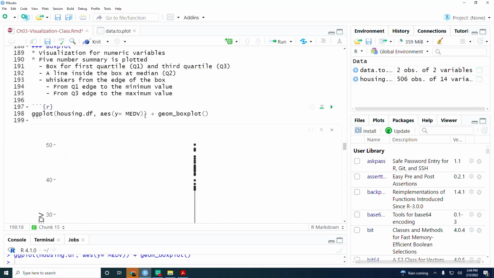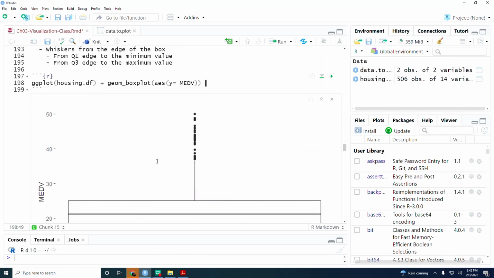Now, if you want in a single plot several layers of different plots, then you give the data source, but put the aes inside a given geom. That means this aesthetic is used only for this plot. And then you can have another geom. We're not going to do that. This will work too, exactly the same as before, except that this aes is only for the box plot.